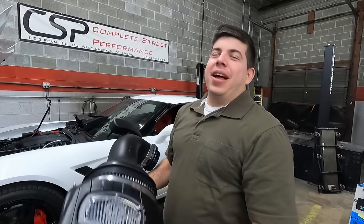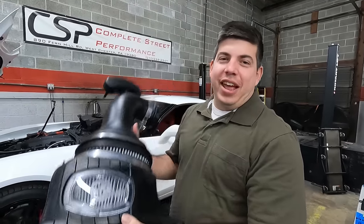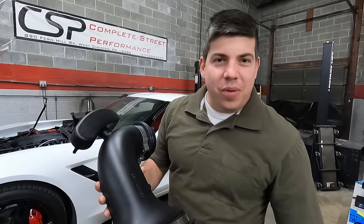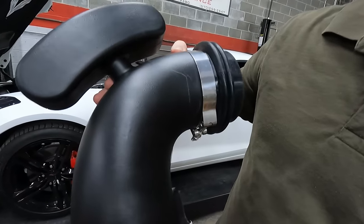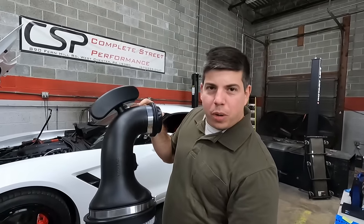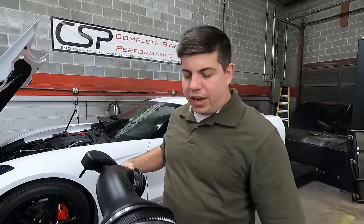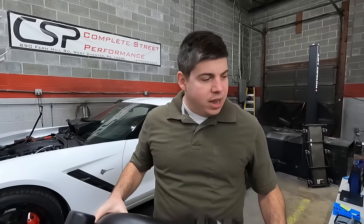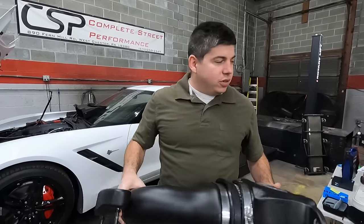So last time we were on the channel, we had this intake on the C7. One of the limitations of this intake was that the tube size is basically the same size as a stock throttle body. And with the MSD, this coupler pushes up against it. I thought we were getting some problems from that — I was seeing some restriction and I want to try something else.